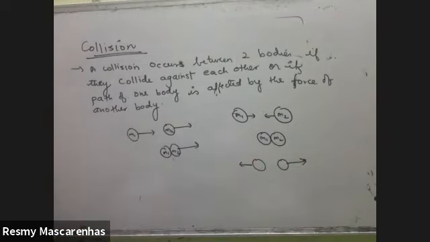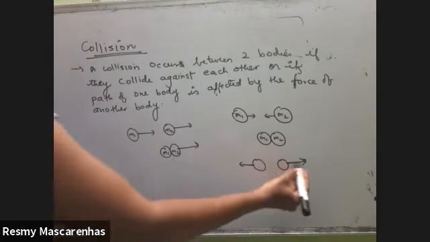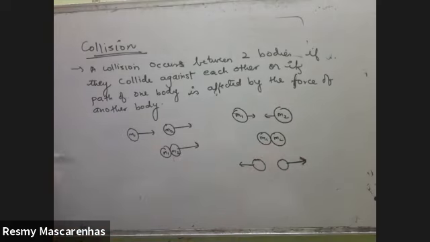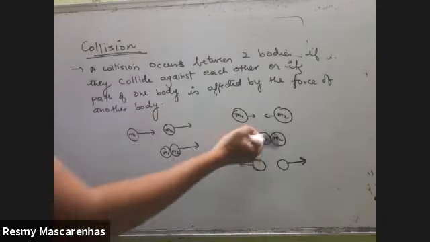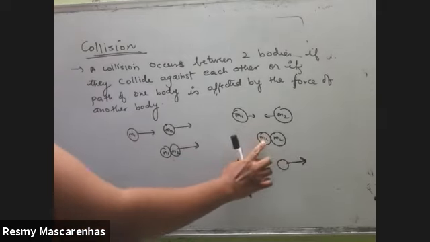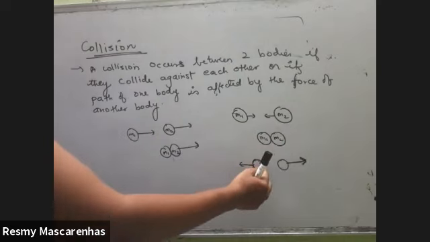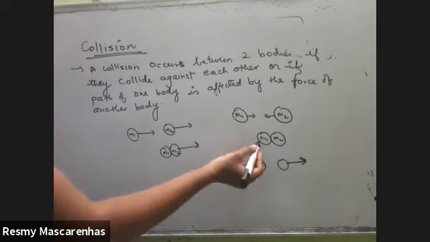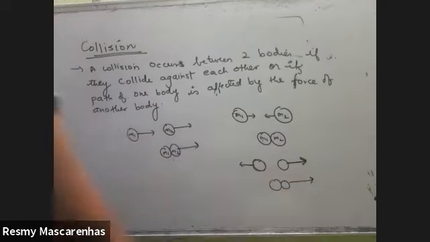If you have played with marbles, or even carom, you must have seen sometimes both go in the opposite direction, sometimes this one goes in one direction only. If you have not played carom, you may not understand. But basically you can imagine two bodies colliding against each other, or a truck and a car colliding. There are various ways they may get separated in both directions, or if the truck is very heavy, it may push in this direction.